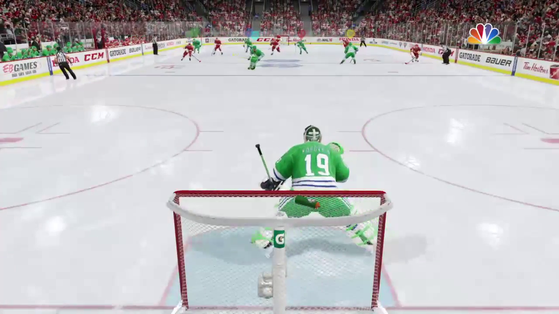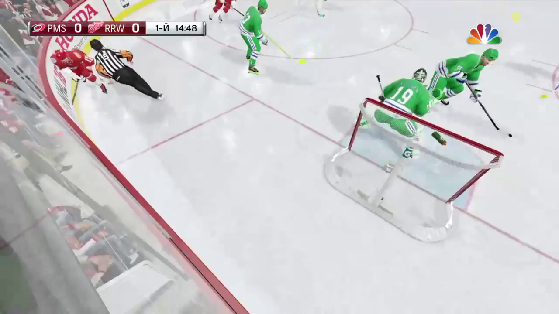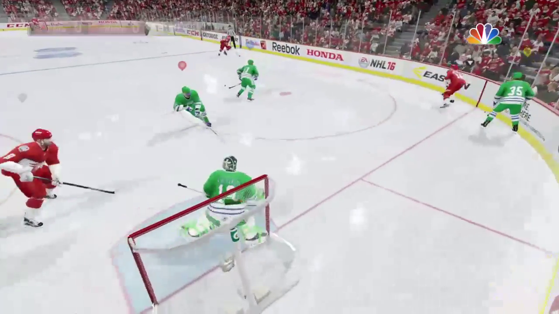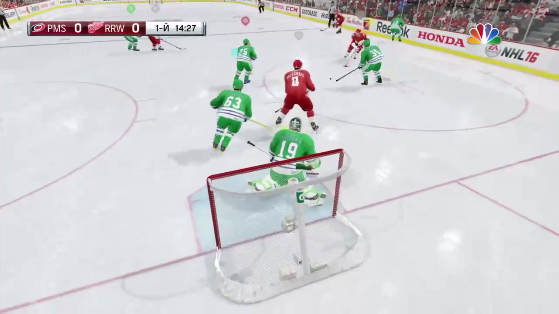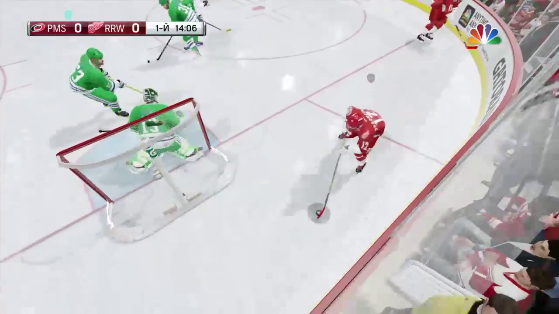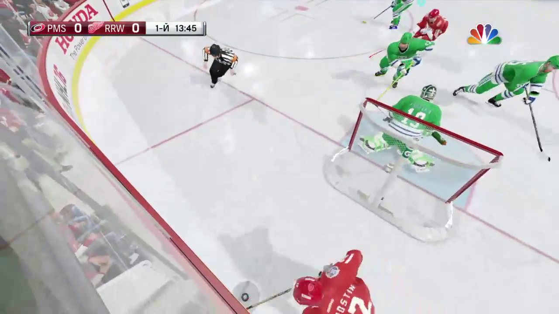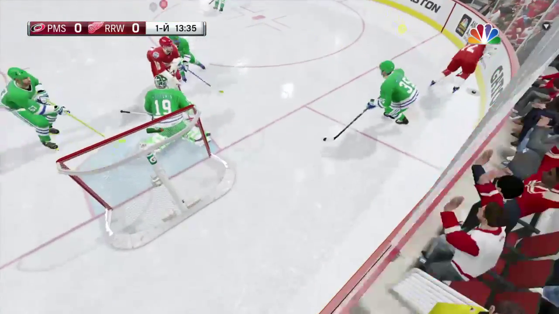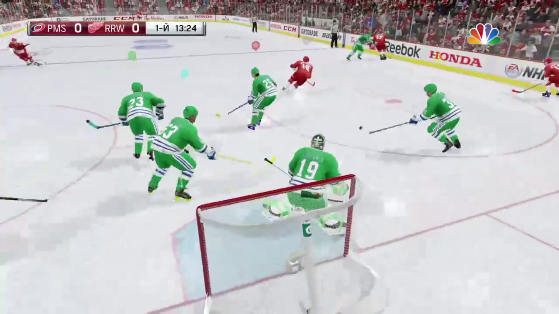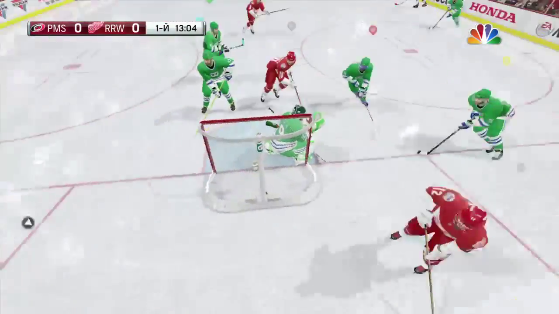Rush is in possession as they travel in their own end. It's a 3-on-2. How will they defend this? He banks a pass ahead. Heads on to the corner. Gets it behind the net. On through the corner. Bounced off the boards to Kuznetsov. Moves to the corner.